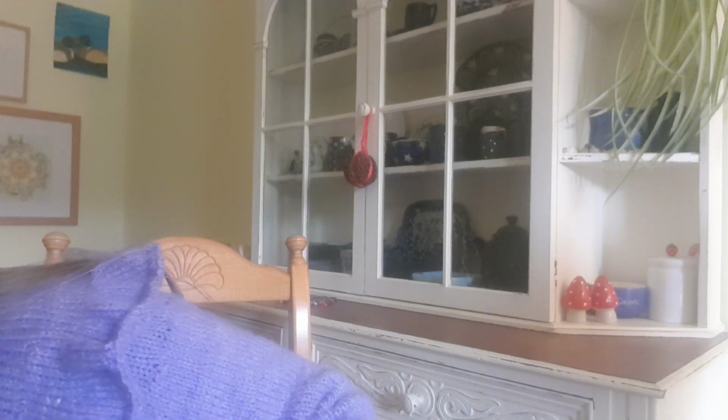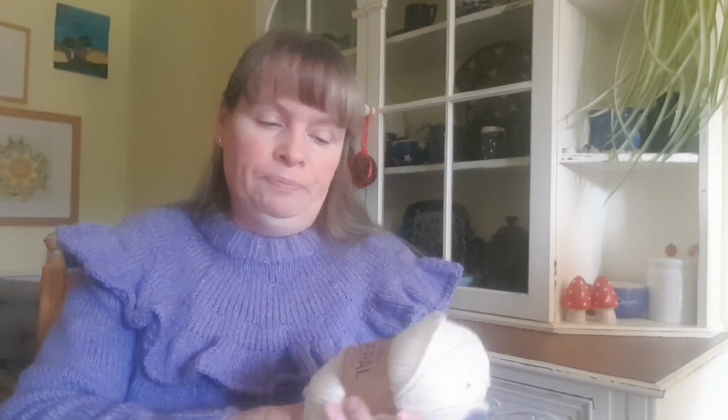And I was hoping to use up all the yarn I had. Excuse me for disappearing out of frame as I'm talking to you. I've still got loads left. Look, that's how much of the raspberry I've got. The grey, I've still got that left of the grey, and I've got that left of the greeny blue colour, and that left of the multi, and I've got a whole one ball and another little bit left of the cream, which is the only thing I had a ball band for. This is Drops Nepal.